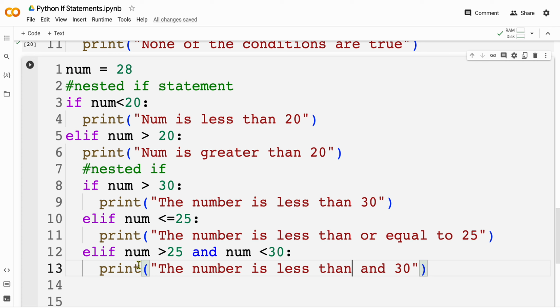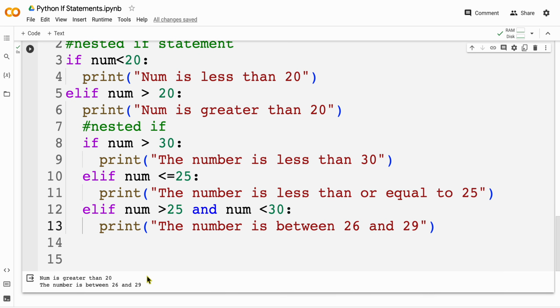So in here, we're saying num is greater than 25, so that will be the number is between 26 and 30. Actually, it would be 29, because we're saying it's less than 30, we would have to put an equal sign. And there you go. So 28 is between 25 and 30, so it printed out this.